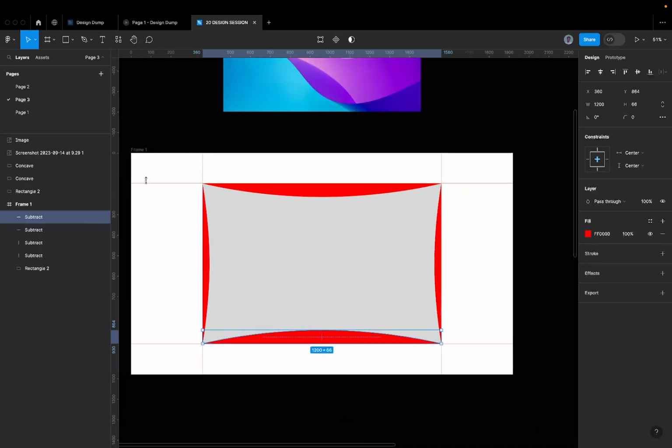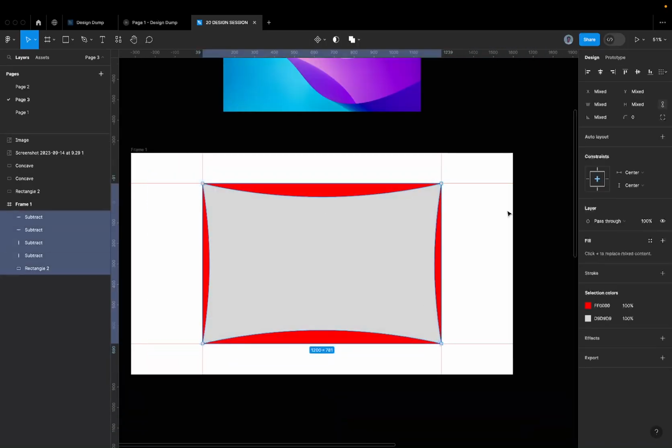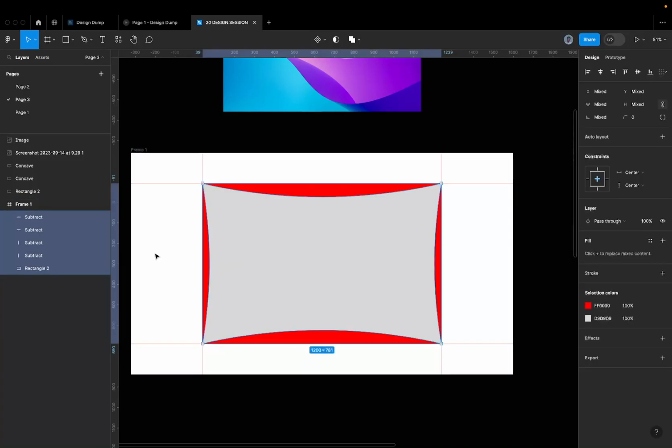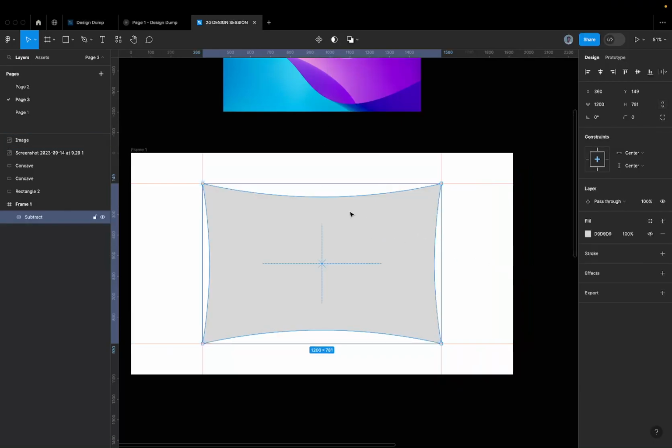So if I were to turn all these red weird shapes to white, just like the background, you're going to see my rectangle now actually has that concave, I don't know which one this is, whether it's concave or convex, but then it has that particular look I'm actually going for. So let me turn it back to red, and then select everything now and press what's it called, subtract selection. I'm subtracting all these other shapes from this rectangle in the middle, just to give this particular shape format. So that's done.